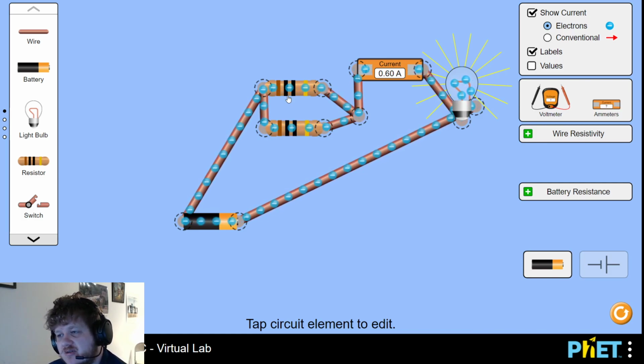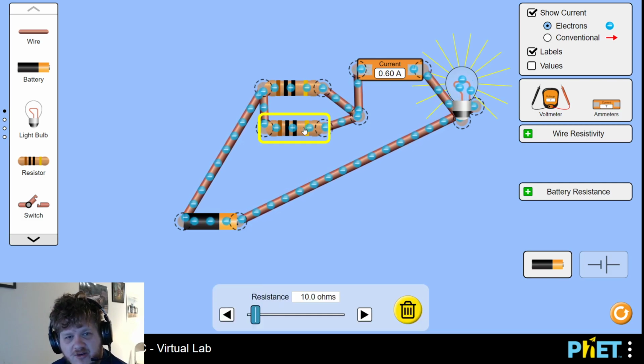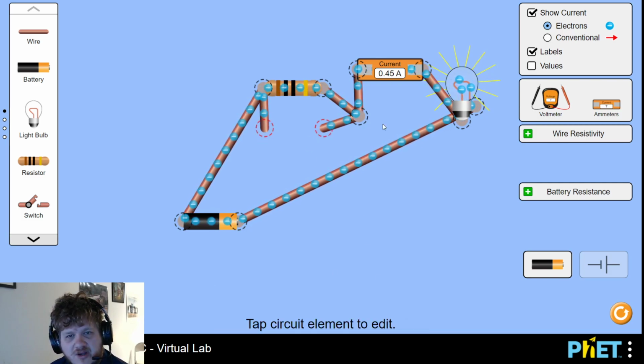So if you're starting at two, you'd start with two resistors in series, and then go to two resistors in parallel like here, and then continue on to three resistors in series and three resistors in parallel, and compare it all to if you had only one resistor in the whole thing, and how the resistance compares between all of them, how the current compares.